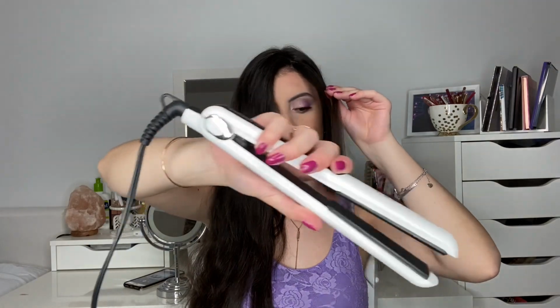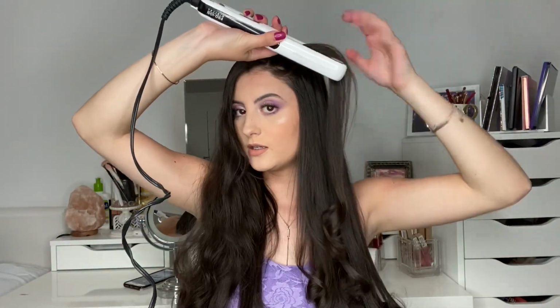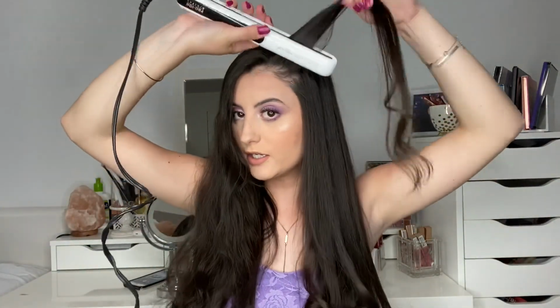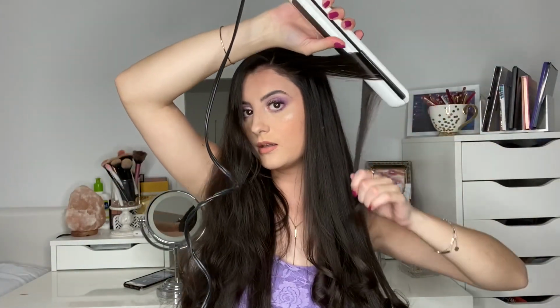and curl it all the way through. Get a perfect little curl in there. So as you can see, those curls kind of layered on top of each other. And then as a finishing touch, sometimes I'll take this very, very front piece and start this one even higher. And I kind of put the straightener in here to give it some volume. And go all the way to the end.